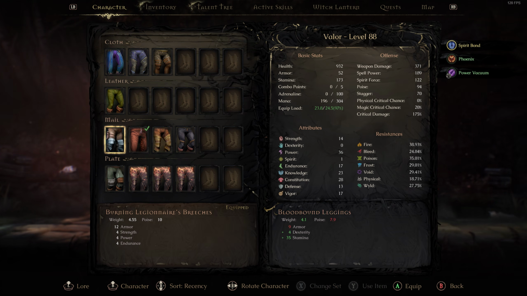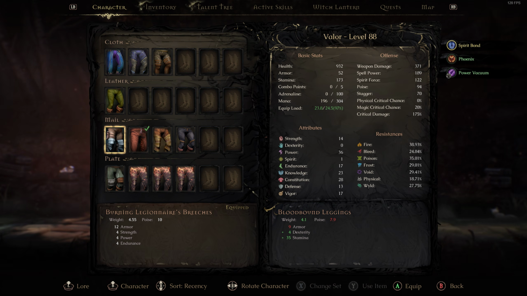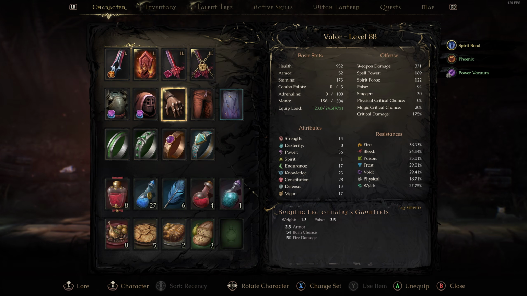Same with legs, just honestly you can get away with whatever you can fit in there with the best stats. If you find something like this, it's actually not bad, like some stamina, really nice, but it gives you dexterity, which you don't use. So yeah, honestly the armor is just kind of whatever in this game.